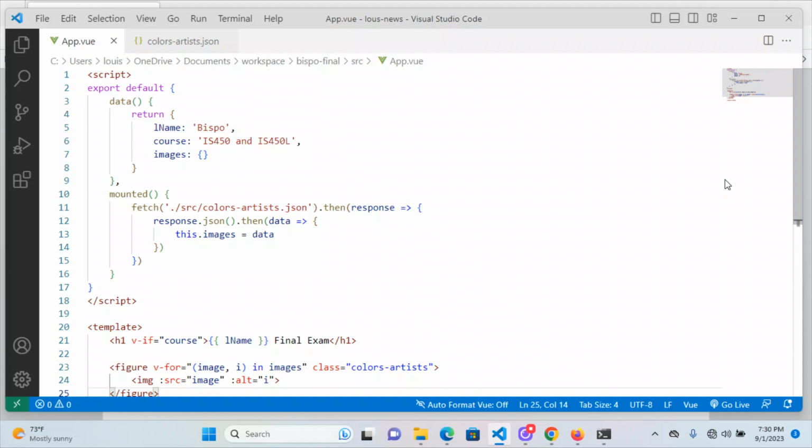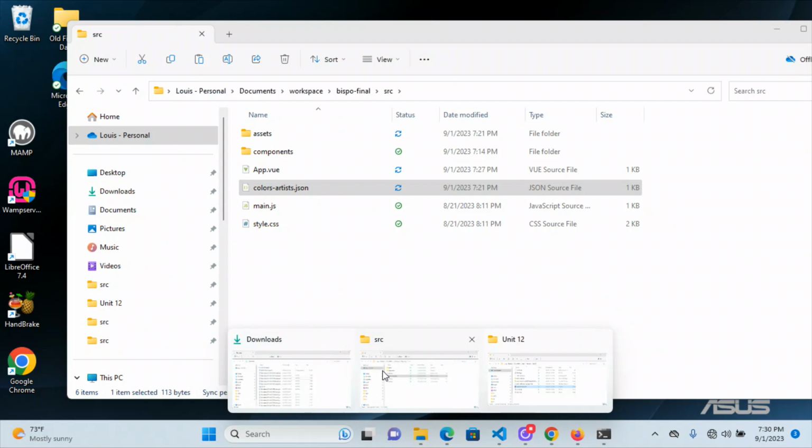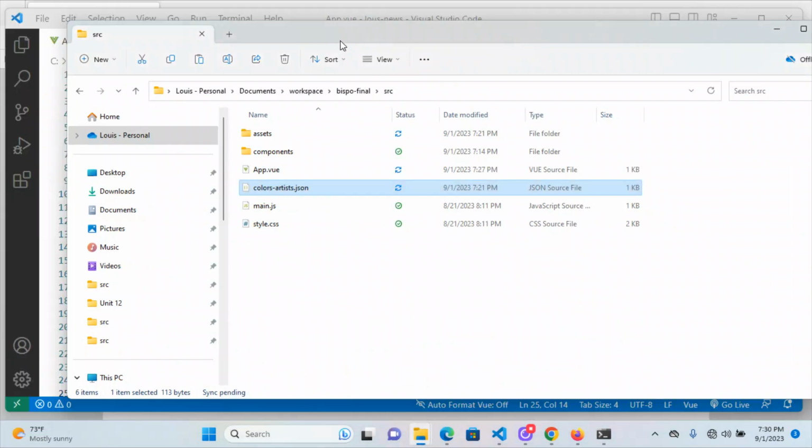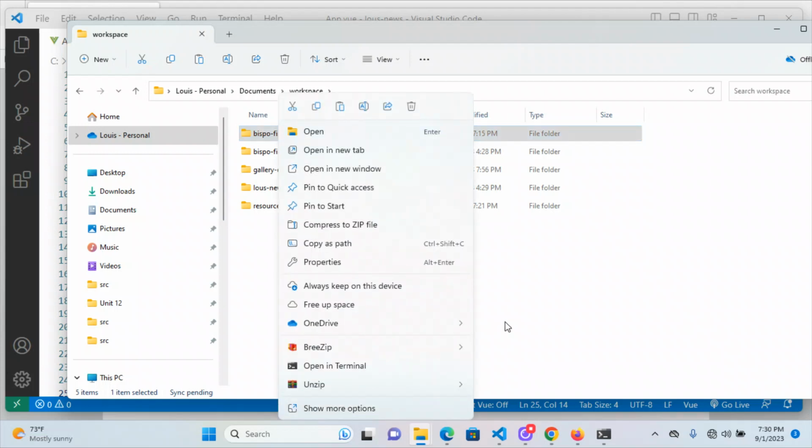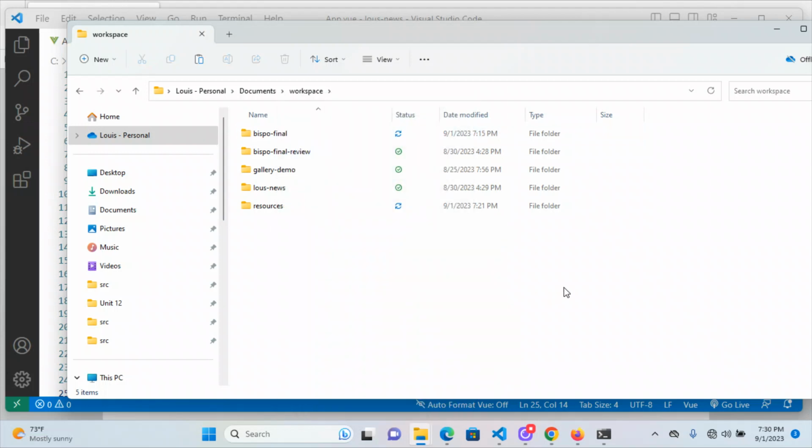At this point, I stopped counting points. And then, I did have you zip and submit your entire folder, which you guys all did. I was pleased about that. So you go out here to Workspace and grab your Bispo file and compress to zip file and so on. But just so you know, I can't actually open your zip file and open a terminal window in your folder and do npm run dev and have it work. It doesn't work. I don't have the authentication on my machine to open your project and have it run.